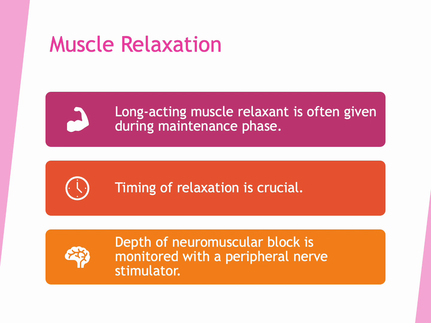If you want to learn more about the peripheral nerve stimulator, refer to my previously posted lecture, Patient Monitoring and Local and Regional Anesthesia. Ideally, muscle relaxation is present through the closure of the deep wound layers and then is allowed to wear off as the superficial layers are closed.